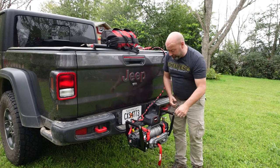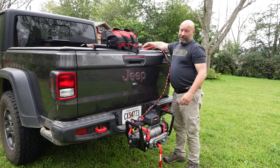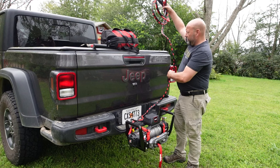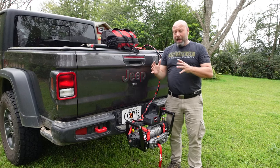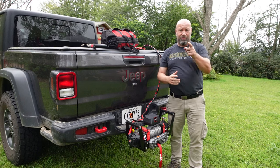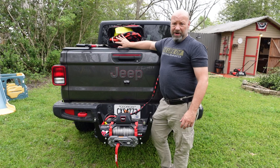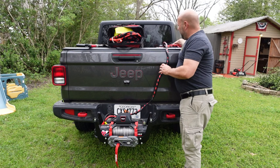Harbor Freight and others make it too, but it just slides right into my hitch — put your pin in, you're good to go. It's a portable winch that can be used on any vehicle. This is my winch bag right here, this is the cradle setup, and I have the cables here that wrap around that when I take it out and put it in the back of my truck.